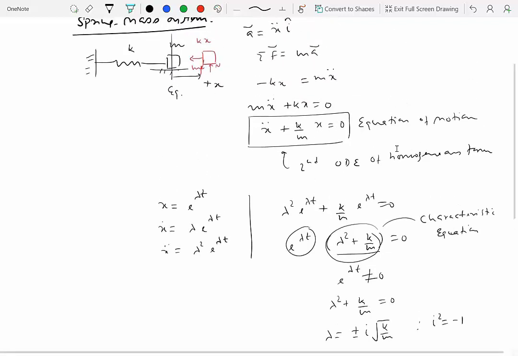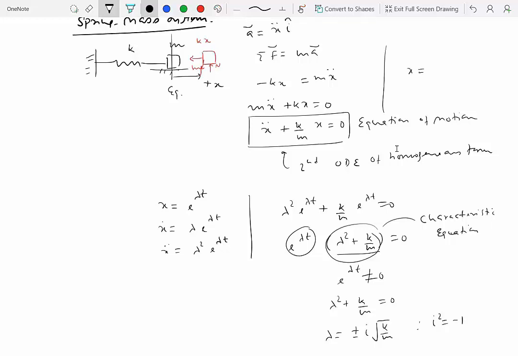By the way, I guess you guys know why this is called a homogeneous equation. The reason it's called homogeneous is that if, let's say, there is a solution for x, then if you multiply it with a constant and substitute it in this equation, even that would be a solution. So for example, if x was given as some function of time, and that was the solution for this equation, then if you multiply it with some c, let's say c x of t, and we get x prime as a result of that, then x prime is also a solution for this equation of motion.